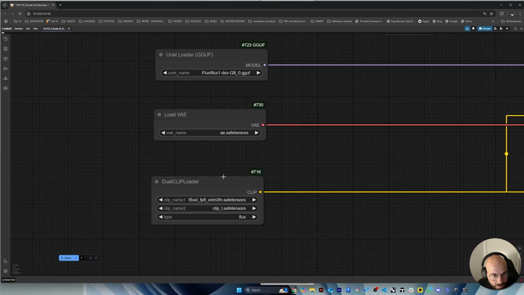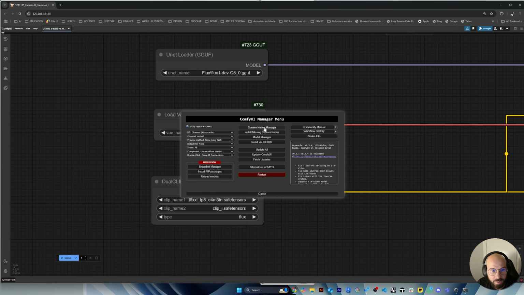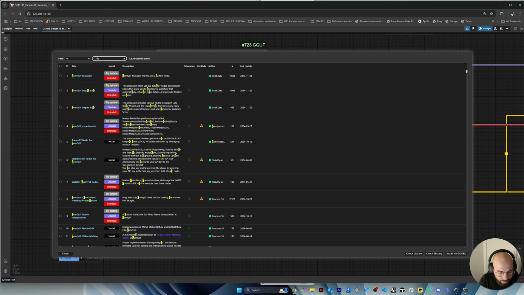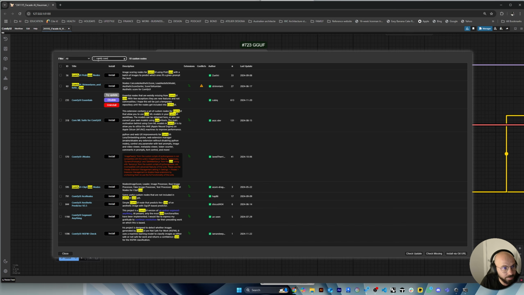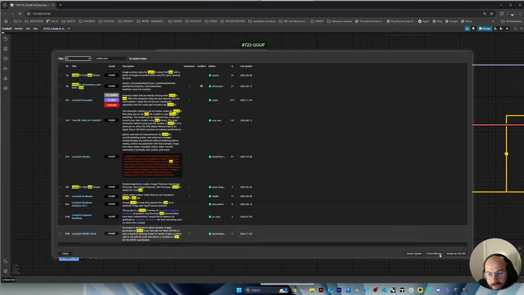Let me see. Loader, ComfyUI. If you go to Manager, Comfy Essentials, and I probably have ComfyUI somewhere. But anyway, that's this one here. Again, you can download any of them.